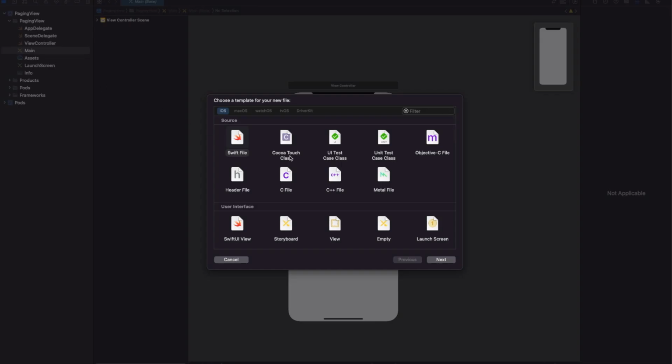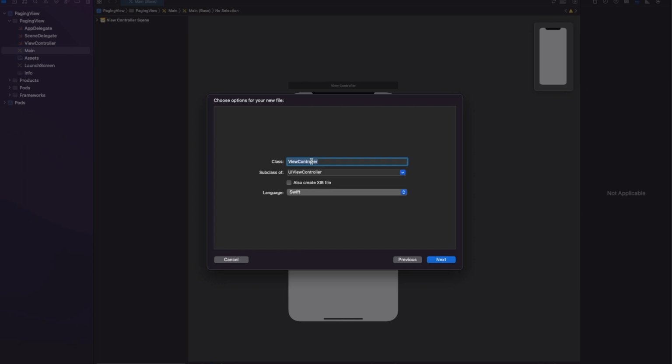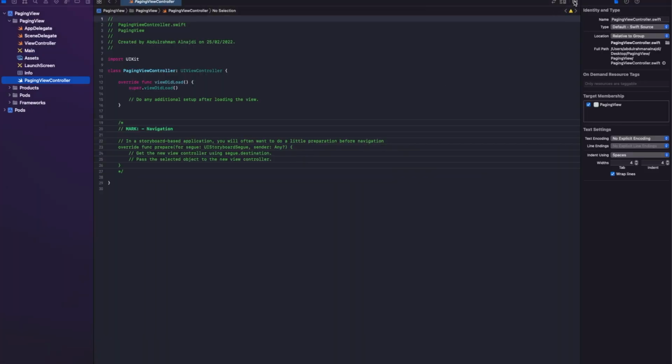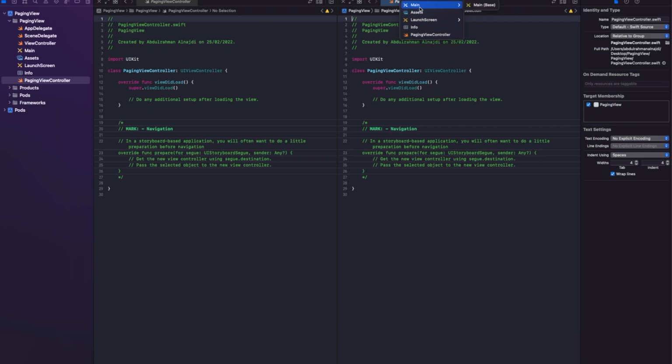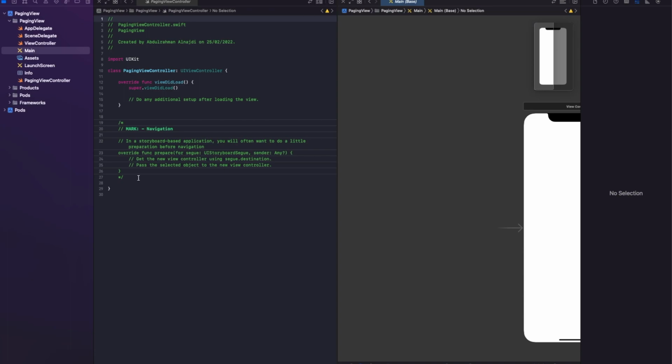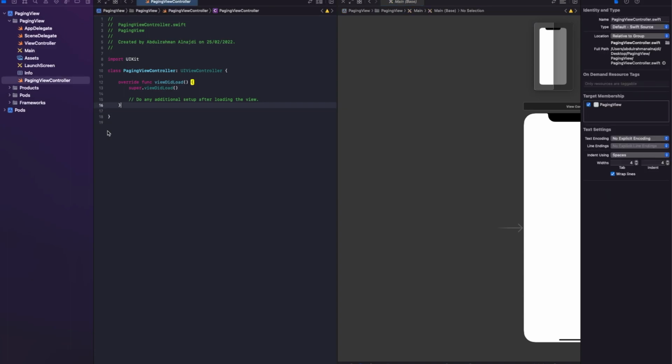So now let's create one view controller. Let's call it paging view controller. Let's have our main on the right side. Let's delete this mark and let's type the outlets. It will be here.